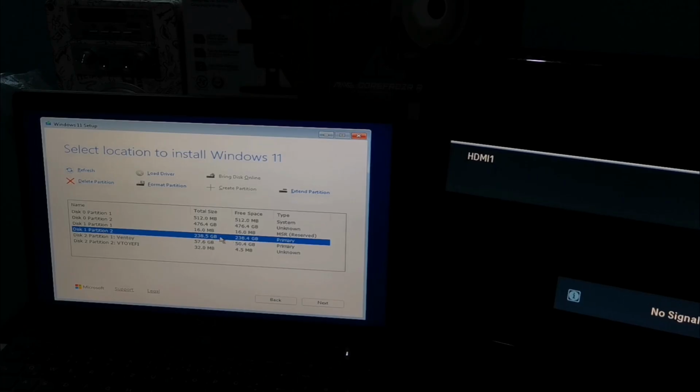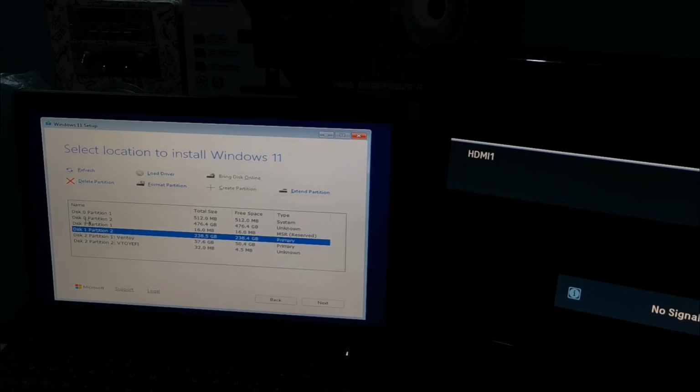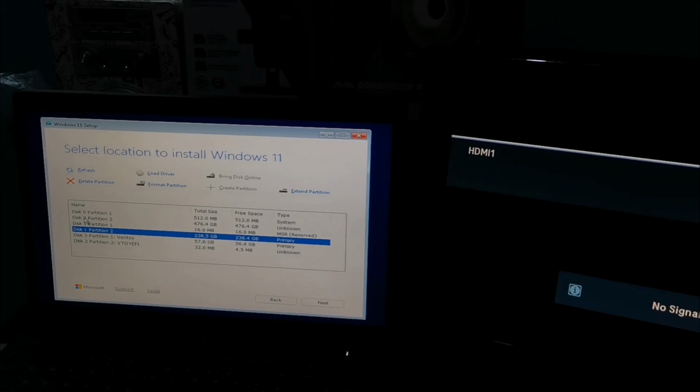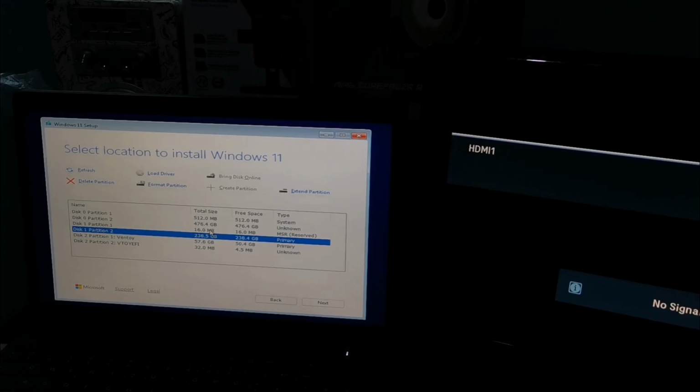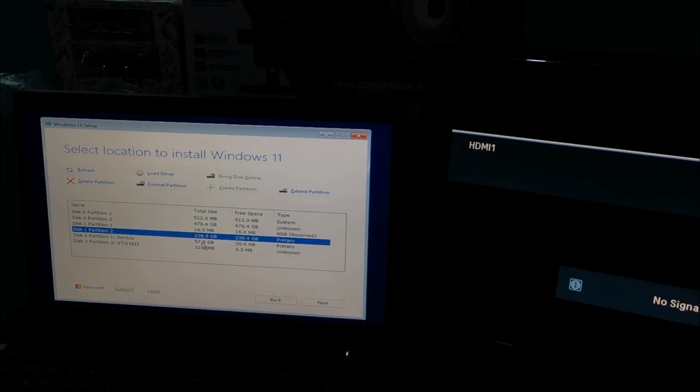So just to summarize, disk 0 is my primary drive. I can know that from its size. It's around 500 gigabytes. That's disk 0. The second drive that I installed is about 256 gigabytes. And disk number 2 is the USB drive, which is 64 gigabytes large.